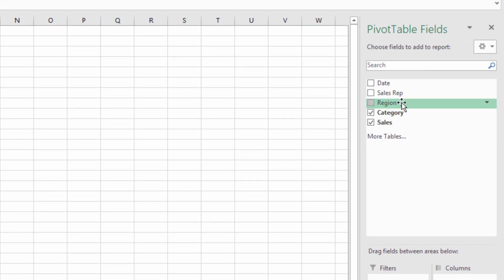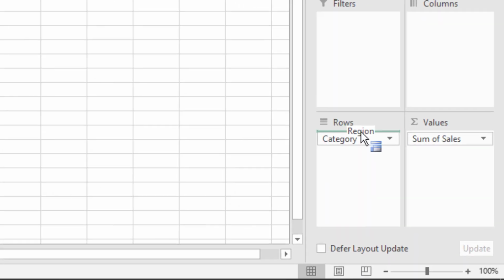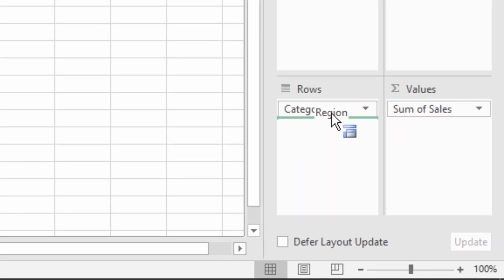Now coming back to the field list, there's nothing stopping us bringing other fields in here. So I have category, but we could grab the region, which are different countries, and drag this into rows. Now dragging gives us more control rather than ticking as to where this field is applied. And you can see on screen at the moment that I'm able to drop it above or below category. And this will change the order that it's going to break this down.